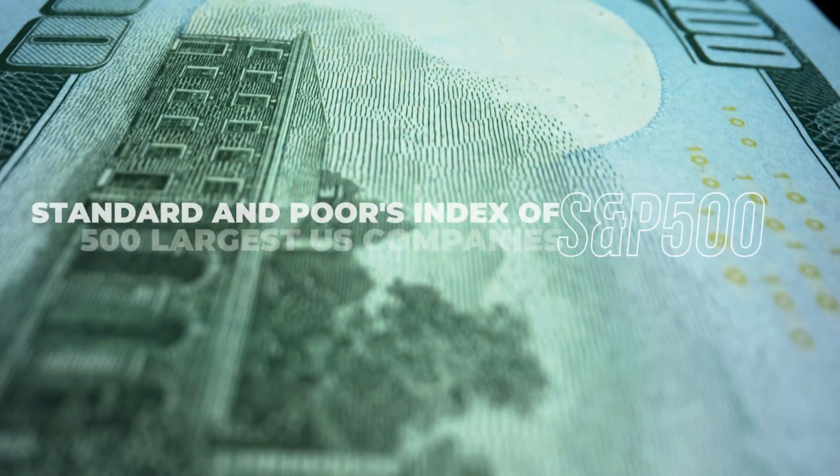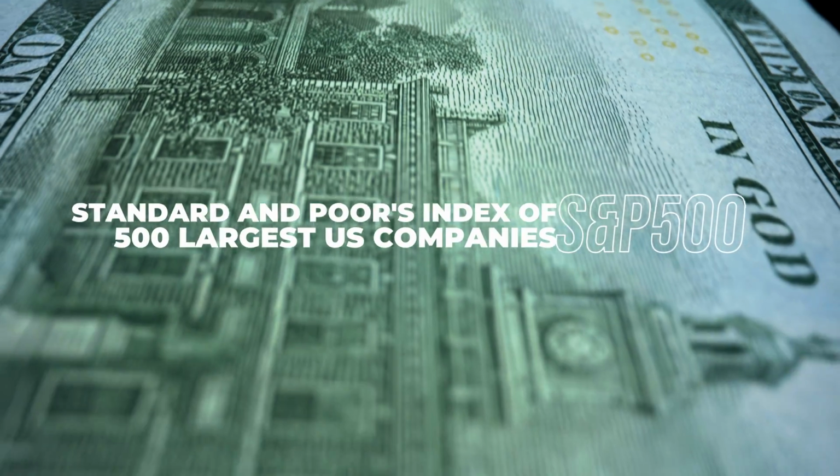As you may already know by now, an S&P 500 ETF fund is essentially tracking the 500 largest market cap companies in the US, and that's based on Standard & Poor's list that they compile. This is a whopping great fund, and I think a lot of the reason people refer to it is because it's got a pretty good name, at least beats some of our ones. So in order to find an equivalent to SPY, all we need to do really is find a fund which tracks the S&P 500. And as you may already know, there's a ton out there, so this one's going to be a really easy one.